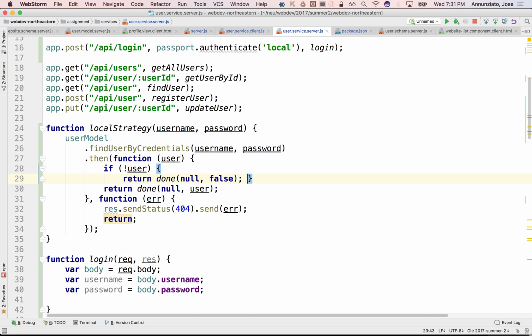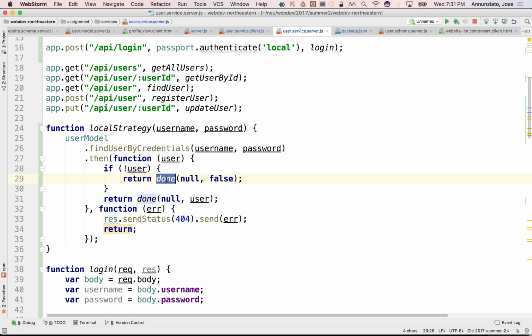If the user is good, we're going to call a function that is provided by Passport to tell it that the user is good or that the user is no good. If the user is no good, meaning it's null, zero, false, or an empty object, or something that's falsy, we're going to notify Passport with a function that Passport is going to pass us. You can give it any name you want. Done is a very common name. We're going to call that function.